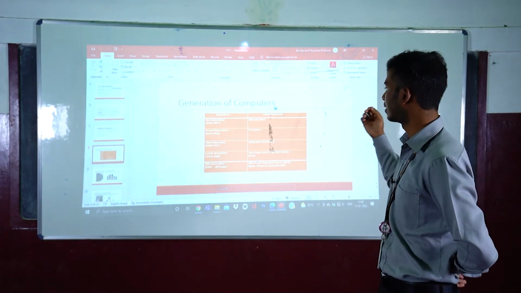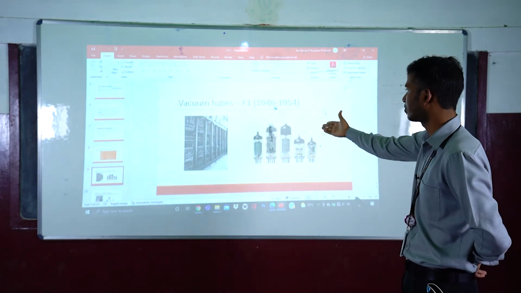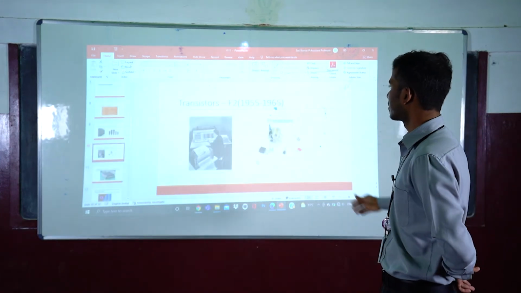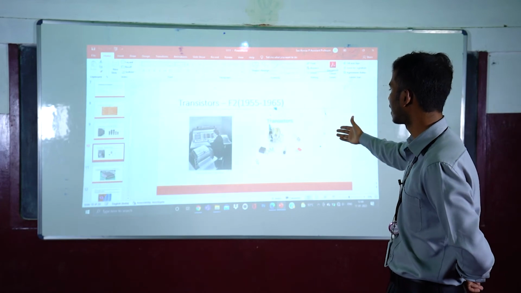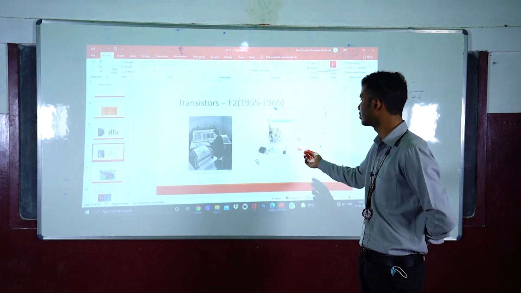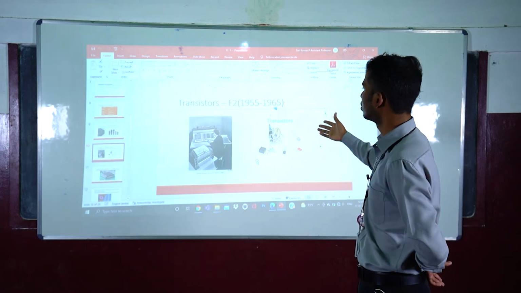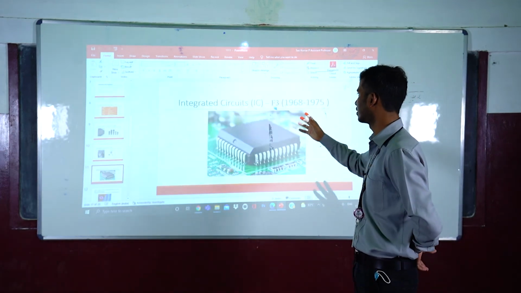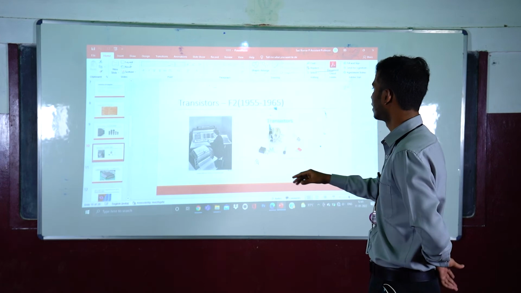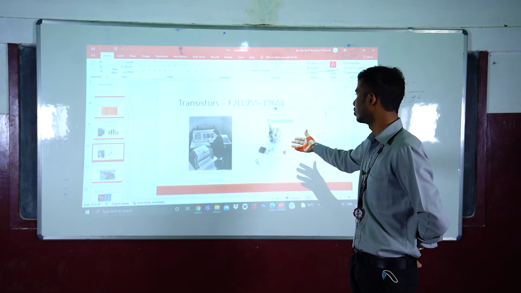After the slide, I also show the images of the 5 levels of generations. The first one is the vacuum tube. This is the image of the vacuum tube. The next one is the transistor. This is a transistor of the second generation. At the bottom there are 3 clips, and at the top they are molding some coils. Okay, these are transistors of different variants. This was used between the years 1955 and 1965, when they used transistors.